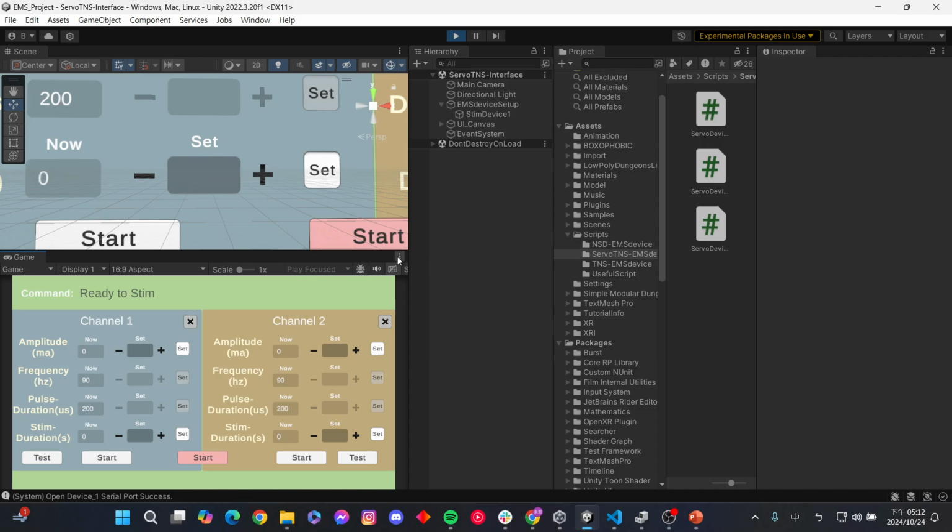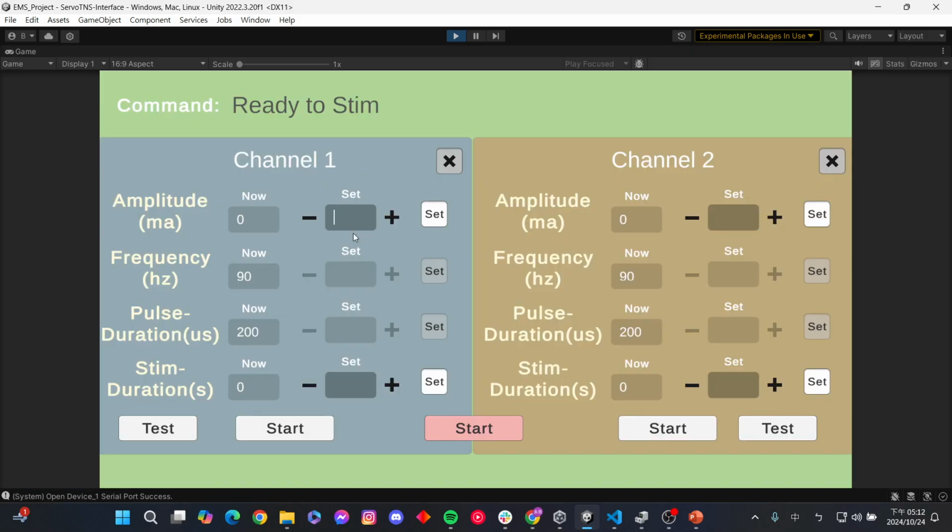Okay, so just like in the slides I said, you can first set the amplitude, and you will provide the smallest stimulation time here. You can just override it with a value bigger than the smallest time.